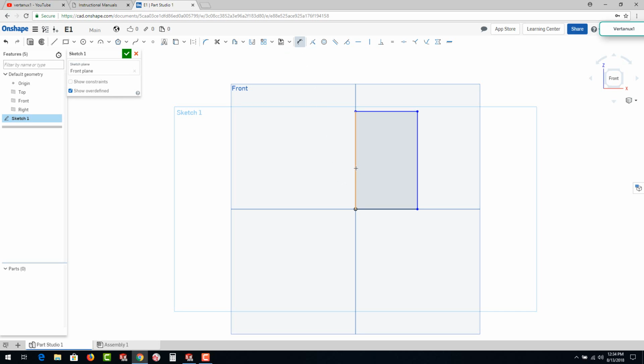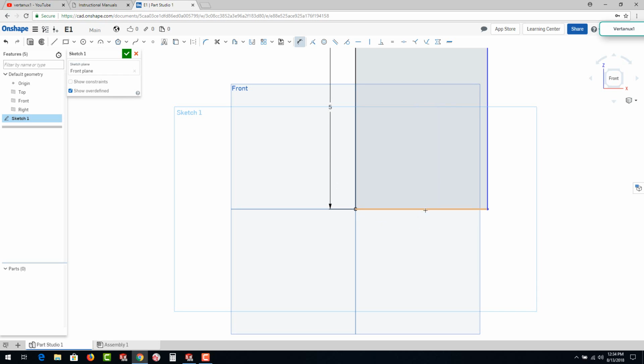And with the dimension tool, you could select on a line or the endpoints of a line. I'm going to click on the line here, drag it to the left, and get it centered between the goalposts there. We're going to try and follow some sort of standard of drafting here, and we want this to be 5 inches in height, so I'm just going to type in 5 and hit enter.